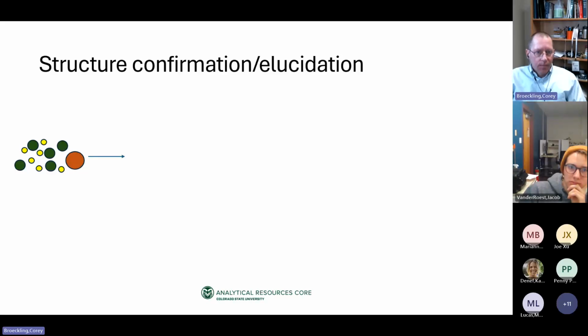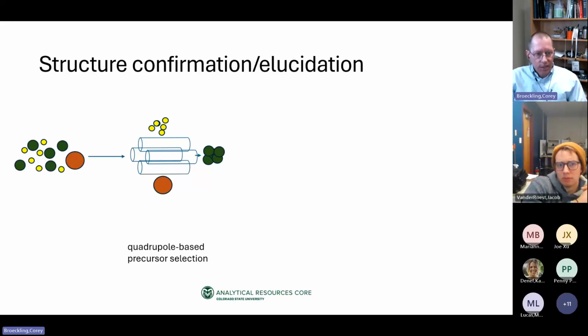So in a structure confirmation or elucidation type experiment, we introduce a population of ions. If you have a pure compound, you can say, well, I've only got one compound, so I'm introducing one molecule. But there's always contaminants, and there are different ionization forms that can occur. But we can use our quadrupole to isolate, in this case, only the ion of interest. Remember that the quadrupole is a mass filter. And so if we introduce three types of ions, the yellow, the orange, and the green, the quadrupole only allows the green to pass. So only those exit the quadrupole in a manner that we can measure downstream.